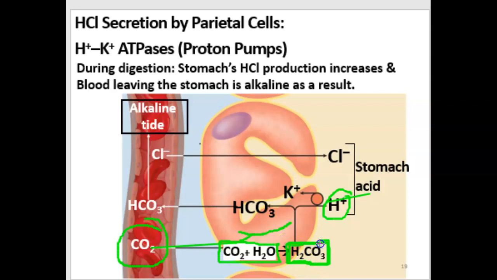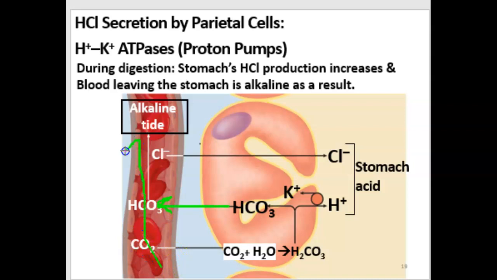But another product of breaking down carbonic acid is bicarbonate, this HCO3, which is an anion or negatively charged. So what happens to it? It turns out that it is transported back into the bloodstream. So this venous blood on its way back up to the heart is actually basic. It is more basic because of the presence of this bicarbonate ion, which can bind with any hydrogen ions that happen to be present in the bloodstream.